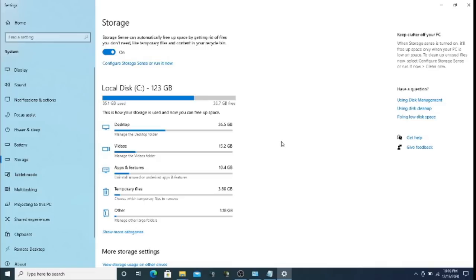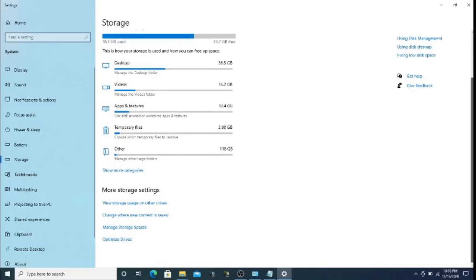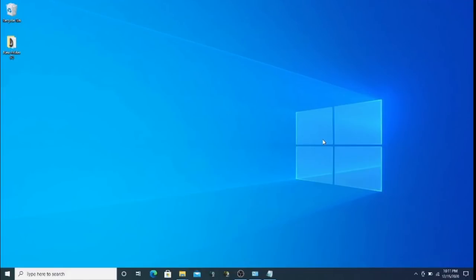You can check all this under Settings, storage configuration. You can also run disk cleanup here. So these are the Windows 10 settings.